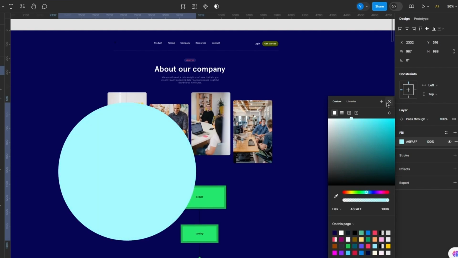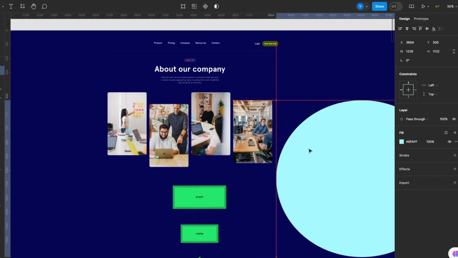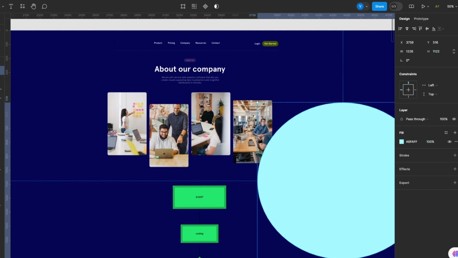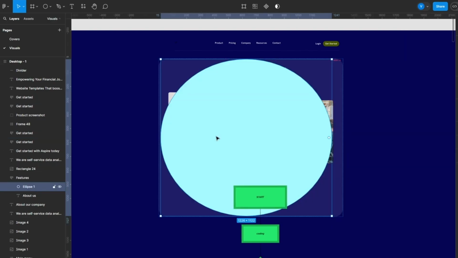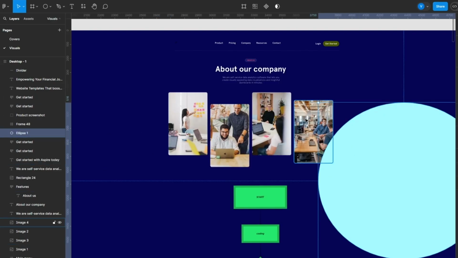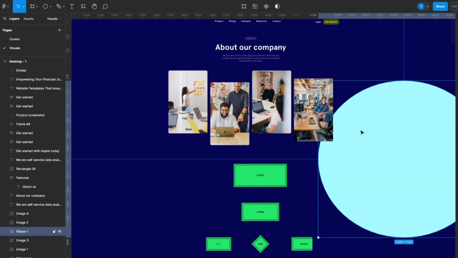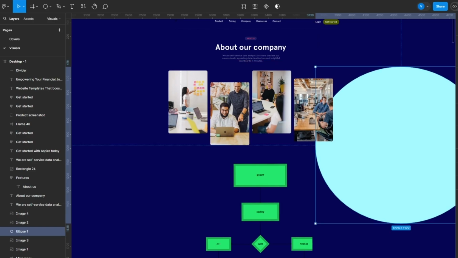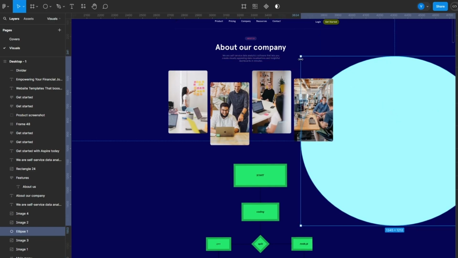There we go. So once you have done that, what you're going to do is you're going to bring it over here. And what we're obviously going to be doing is we're going to be sending it behind the text, okay? So to send it behind the text, what you're going to do is you're going to bring it under pretty much everything you can find. So I'm simply going to go ahead. We're going to see that is image 1, so let's bring it under it, and there we go. So once you have brought it under image 1, what you can do from there is you can obviously let down the opacity a bit, and letting down the opacity a bit will help a lot as well.